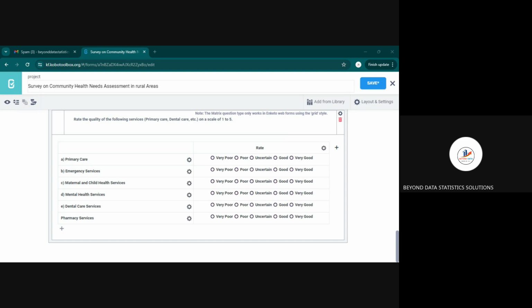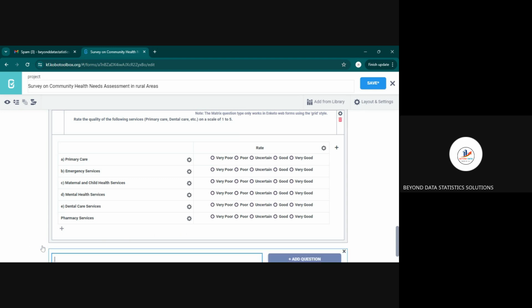Okay, so we can proceed. We can now proceed to another part that we are looking at, which is a conditional question. Do you have access to a health facility? If the answer is no, we need to ask, what are the main barriers to accessing a health facility? So we want to create another section that will only be available if someone previously responded that they have a challenge while accessing a health facility.